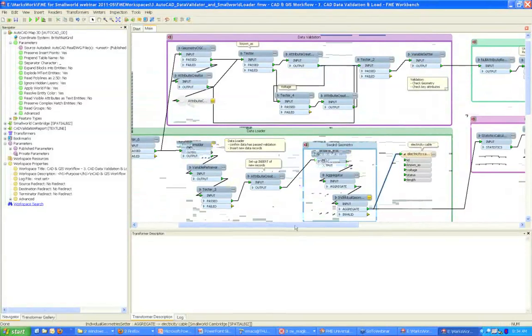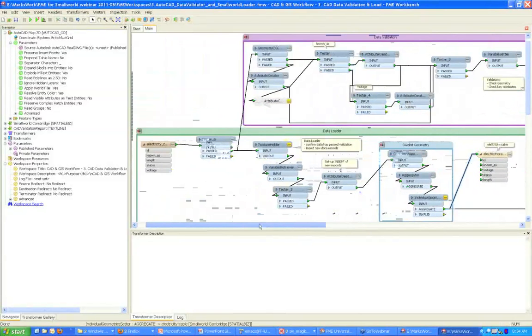I'm also doing some data validation. On the cable data here, I've got some data transformation that's doing the data validation. Within FME, we've got a tool called the Geometry OGC Validator. That validates Smallworld data based on the OGC rules for geometry data.